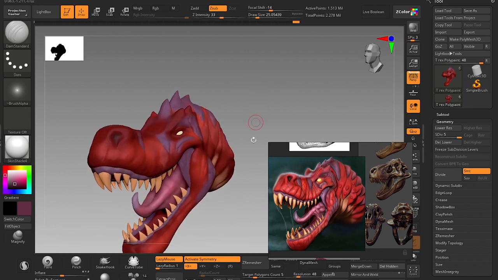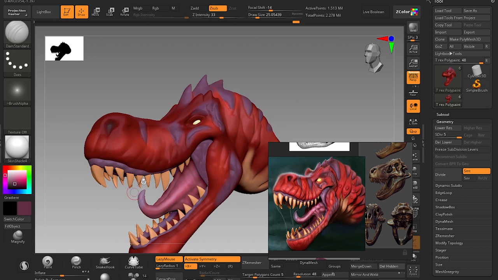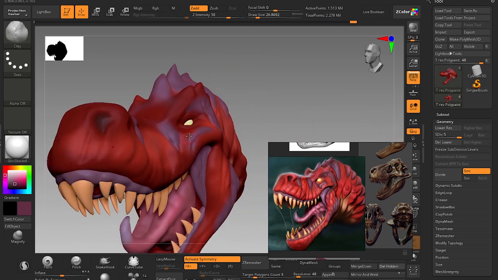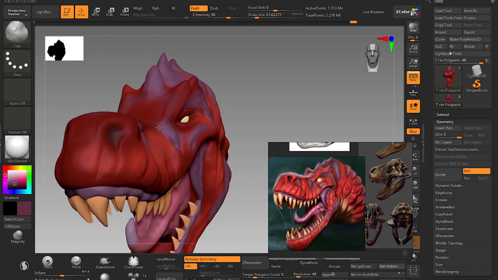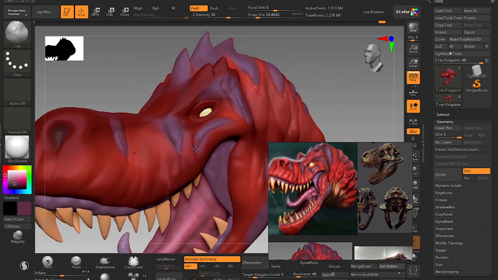Here I have started adding the secondary forms. Okay, here it looks like it needs a bit of love. Here I will be adding more clay, smooth it out, add more clay, and make it look like a separate piece. Okay, here I will switch it to paintbrush.